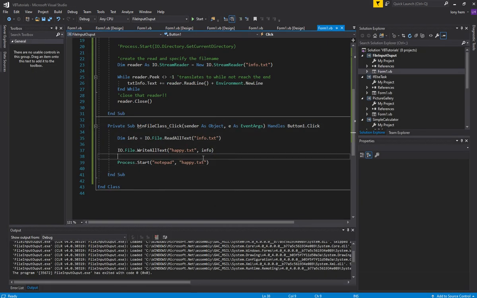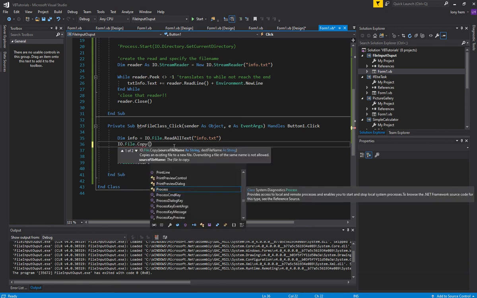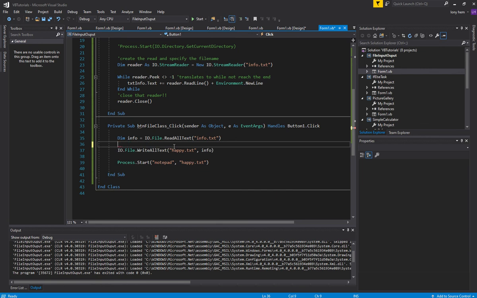All right, so why would we do this? Normally we don't just copy from here to here. Then I'd just do a file copy. There is an actual file copy. I think there's an IO.File.Copy. I can't remember. Let me just check File. Is there a copy? Yeah, there's a copy. There's a direct file copy, so you can actually do that. So this is really just a file copy.